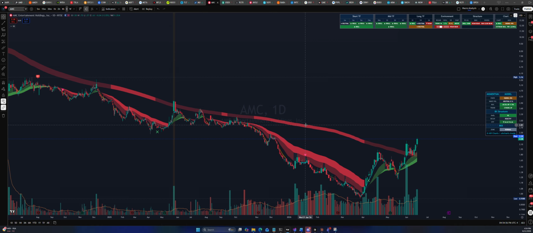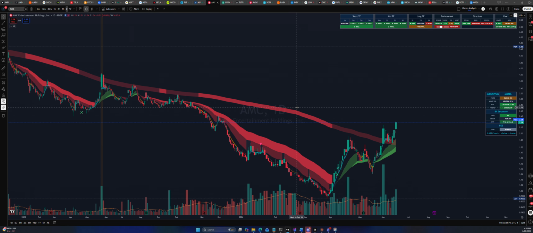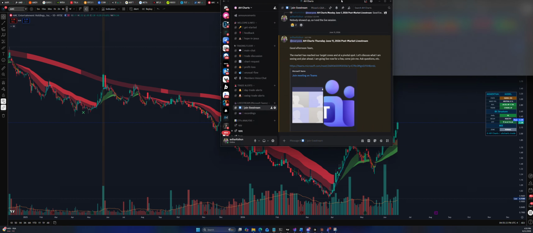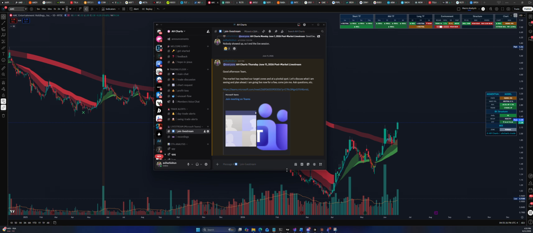We'll see whether or not I hit my target. 75% of the time, I hit my target. If I don't hit it directly, I come very close to hitting it. I'm giving no time frame, but I very much think that is where it's heading because there are some gaps there that it will close out. It's in accumulation. You look at the volume at the bottom here. That's massive accumulation taking place with AMC. Now, AMC is currently trading below this band, so it's currently at a massive institutional sell zone that you want to see flip bullish. We have the first check, which I posted in the Discord today. Let me see if I can look that up for you guys. I posted this in the Discord today.